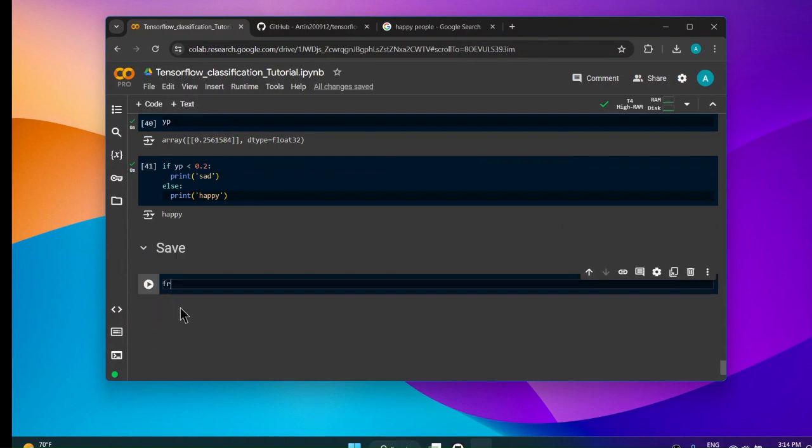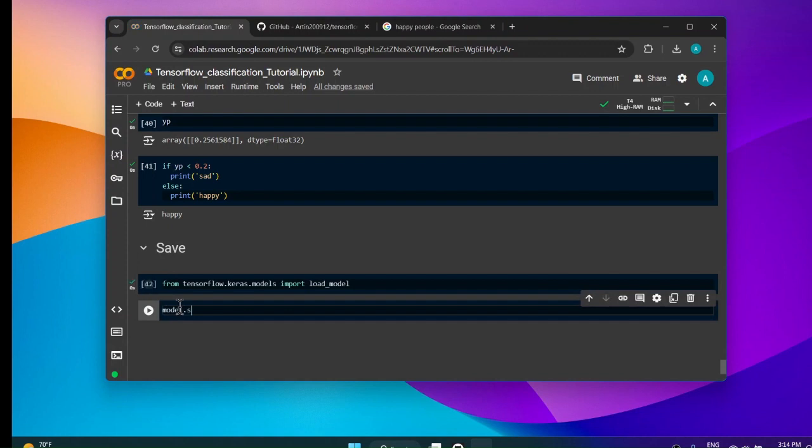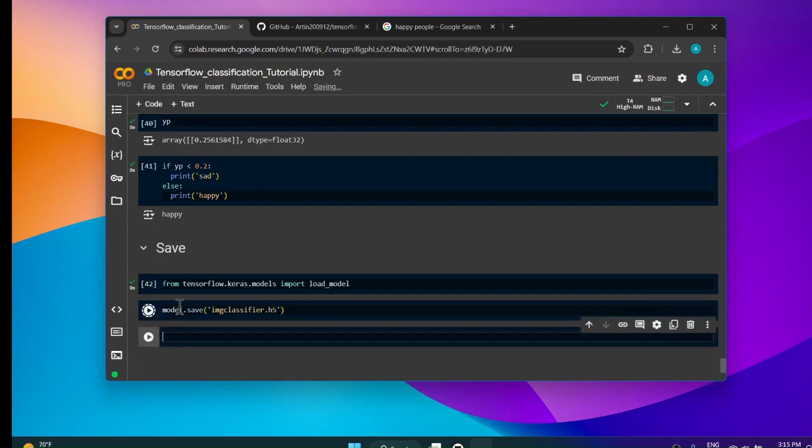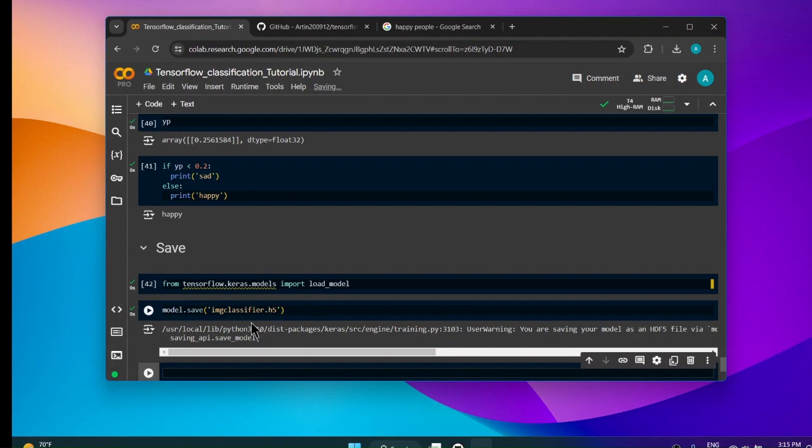So for saving the model, we can import the load_model class from tensorflow.keras.models. Let's say model.save image classifier .h5, and you can actually load the model like this.